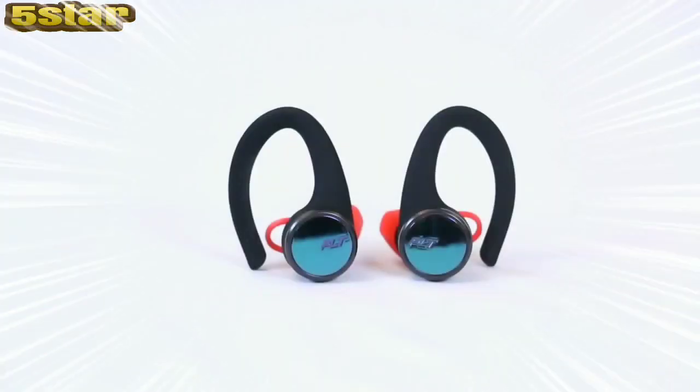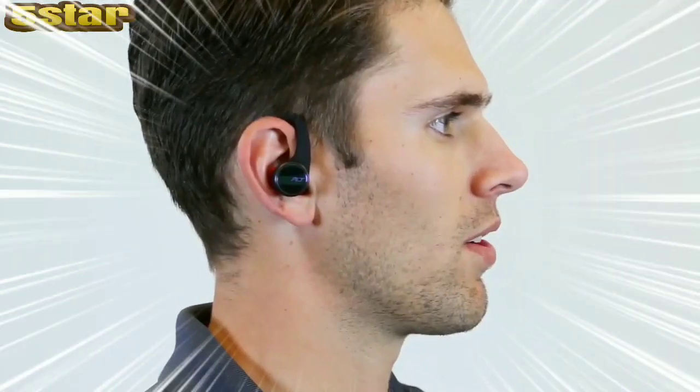These ear tips are designed to fit over 90% of ears. You can rotate them to fit the shape of your ears, and the flexible stabilizers help ensure they stay snug.